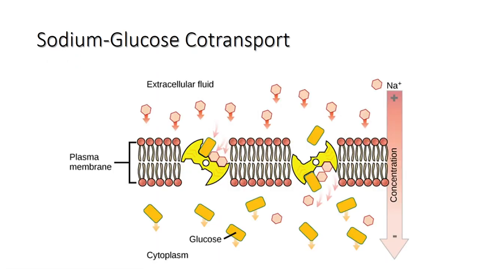The best example of secondary active transport is the co-transport of sodium and glucose in the intestine. Dietary glucose is absorbed into cells lining the small intestine via a sodium-glucose symporter: sodium ions move down their concentration gradient while glucose moves uphill against its concentration gradient. This symporter works because the sodium-potassium pump maintains a low concentration of sodium in the cytosol. Ion gradients can also drive antiport systems, such as the sodium-hydrogen antiporter, which helps regulate intracellular pH by using the sodium gradient to expel hydrogen ions out of the cell.